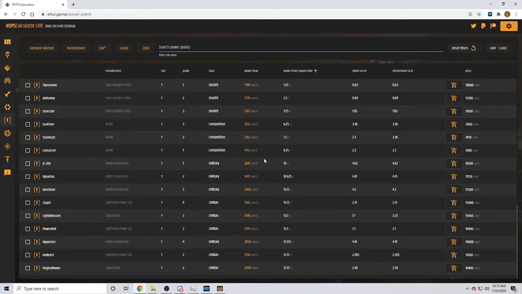But so we've been talking draw request time versus power draw. The theory is the 10-second request time is how long it takes for the generator or power plant to reach maximum power.